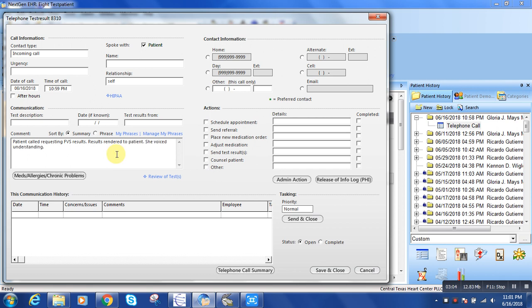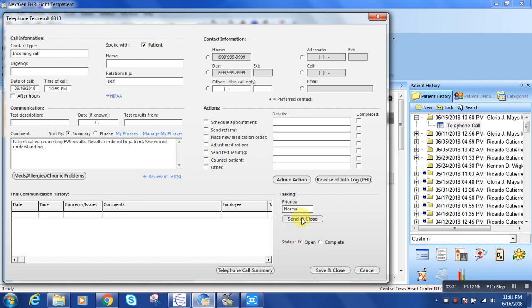Okay, and then if this is just an ended telephone call, if there's nothing else to do further, you would just hit complete and then save. Now, if I wanted to task someone through this telephone call, then I would not want it to be completed because they can't edit it from there. You'll just hit open, and then you'll send and close.